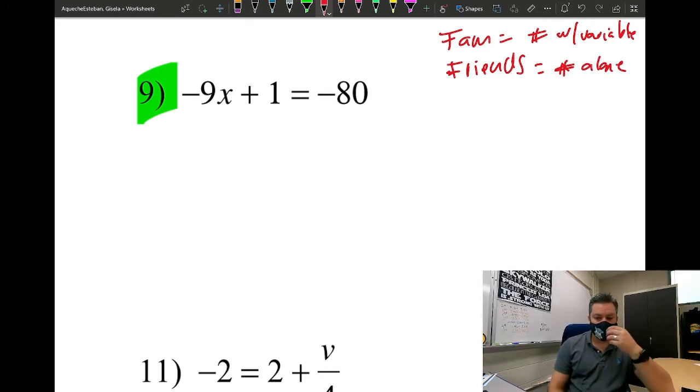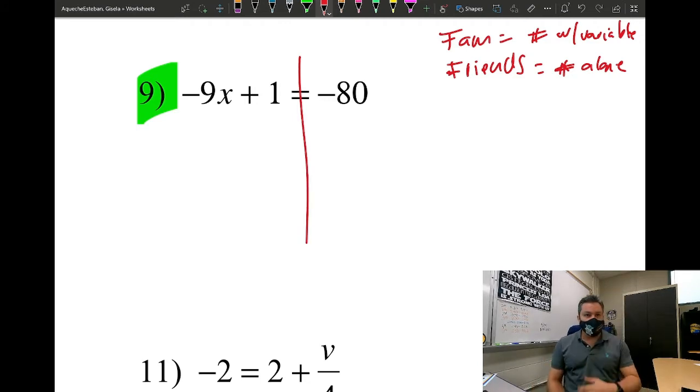Okay? Family and friends. So when we're going through things, who's going to leave us behind first, family or friends? Friends, right? So we got to get rid of friends. In this case, which one is going to be my friend? By the way, you might remember this. Somebody makes a line over there. So we got to do the left side.